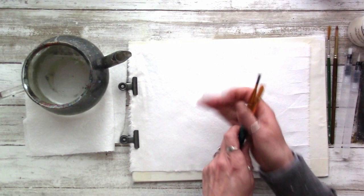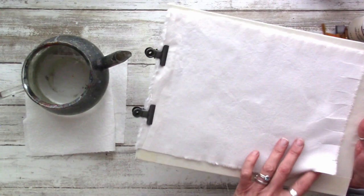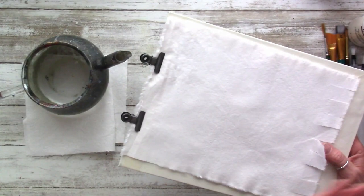And then here's our fabric, our little muslin piece of fabric. I've just got it clipped to a piece of canvas board. And then I've got some freezer paper taped to the board just for a little bit of buffer.